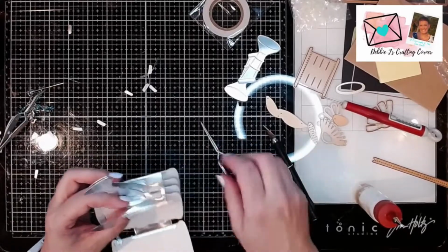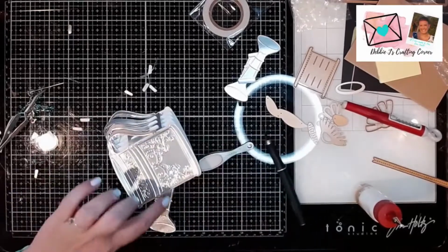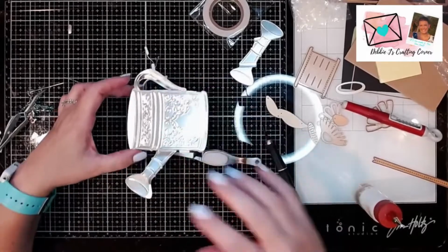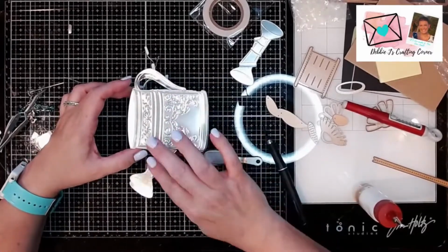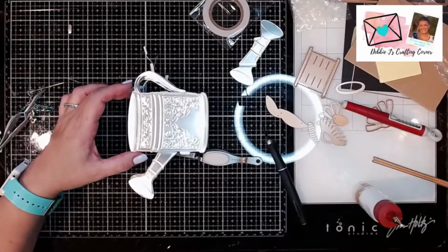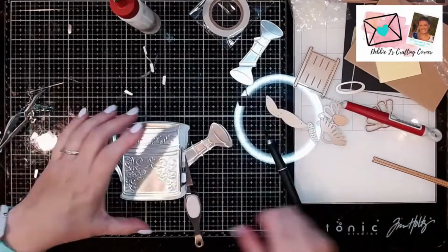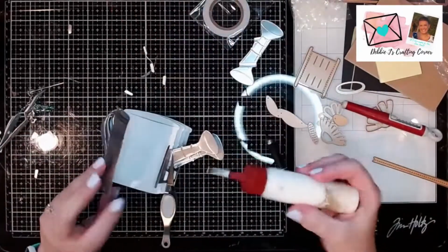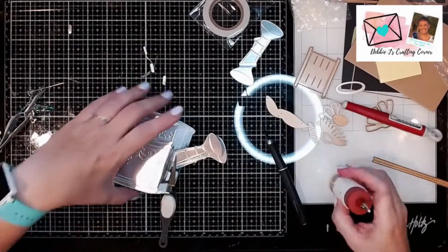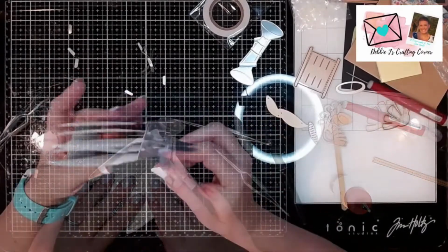Okay, and then grab my tweezers to hold it on there. And of course now I realize I didn't do it all the last one, but I think I'm not going to, because that kind of looks good. It has that little bit, where the spout is just a little bit from the edge, so it looks like it's supposed to be in the middle of your can. So that is going to be good. And then all I need to do now is add adhesive here. Fold it flat.